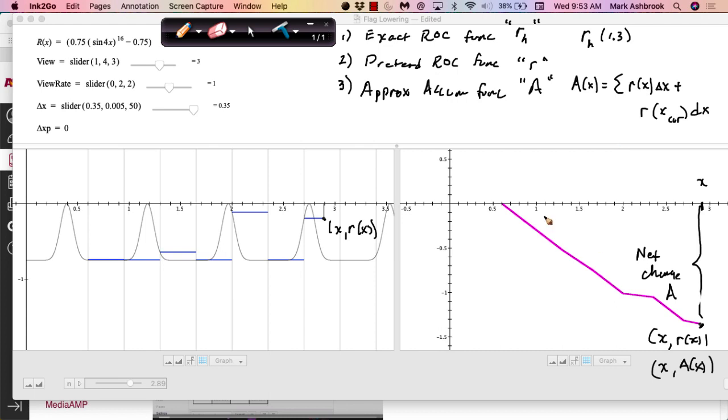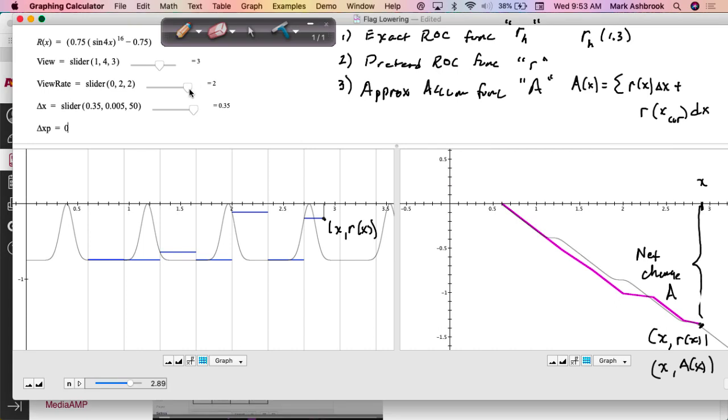So this is review. So then we said, okay, that's all well and good, but what do I want? We're trying to get whatever this mysterious exact accumulation function is. So we don't know what it is. We have an idea. We made a sketch of it, but that's what we're going for. So where do we go from here, from this approximate accumulation function, to move closer towards exact accumulation? What do we do? Yes, sir.